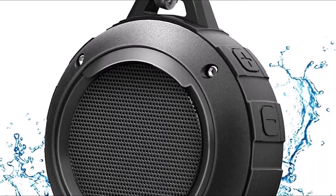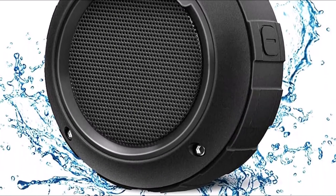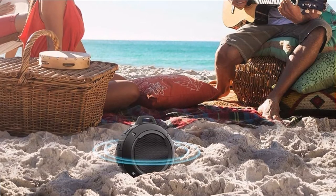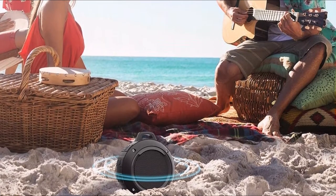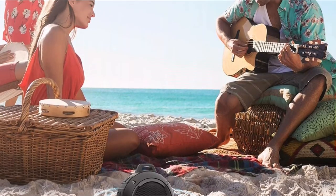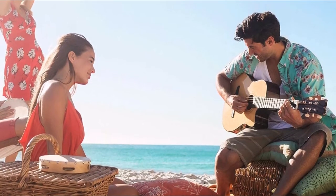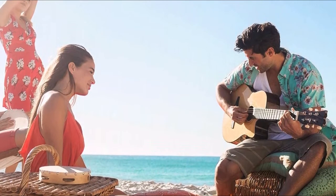The speaker has enhanced sound quality and dual 5W high-stereo power, so you can enjoy deep bass even in a crowded space. The water-resistant design is ideal for outdoor or shower use. This mini Bluetooth speaker can bring the music to the next level with its powerful sound output. It has easy access to charging and an extra USB port for charging other devices. It can be used as a hands-free device in your car or on the beach, hanging on a hook in the bathroom or clipped to any backpack.